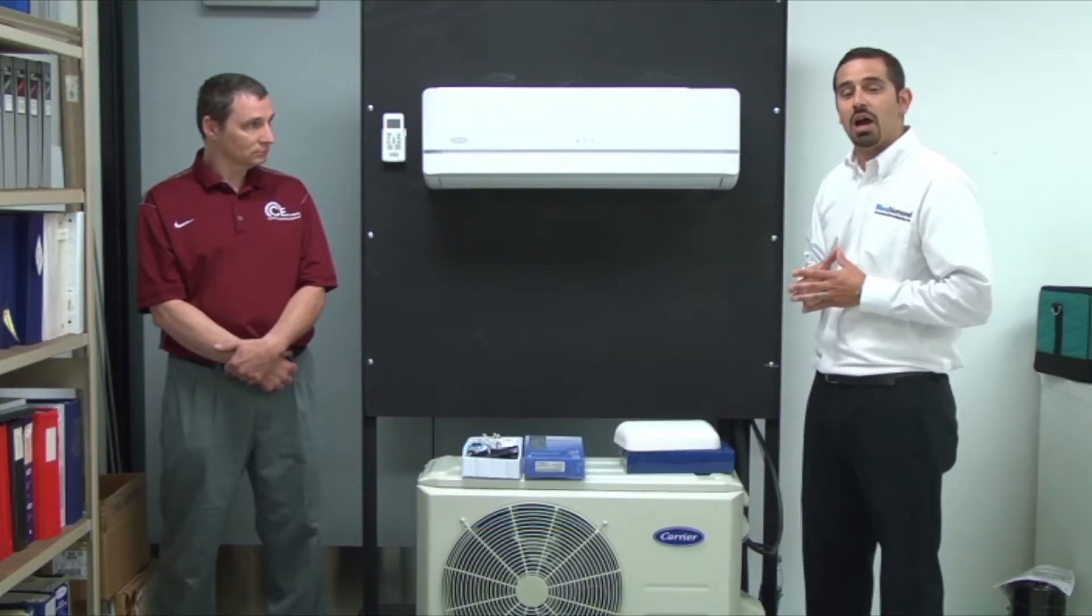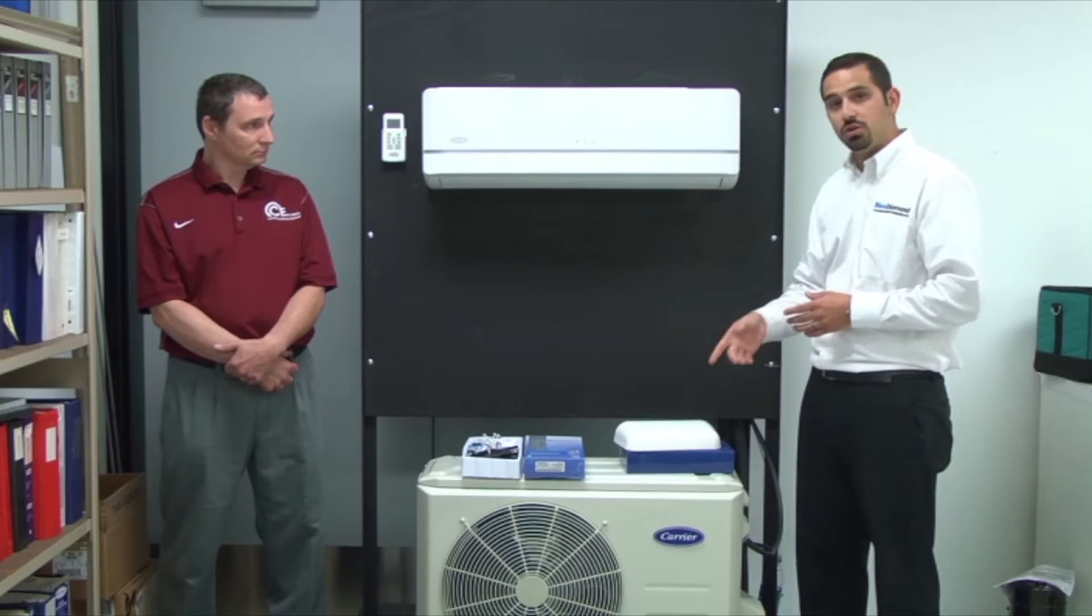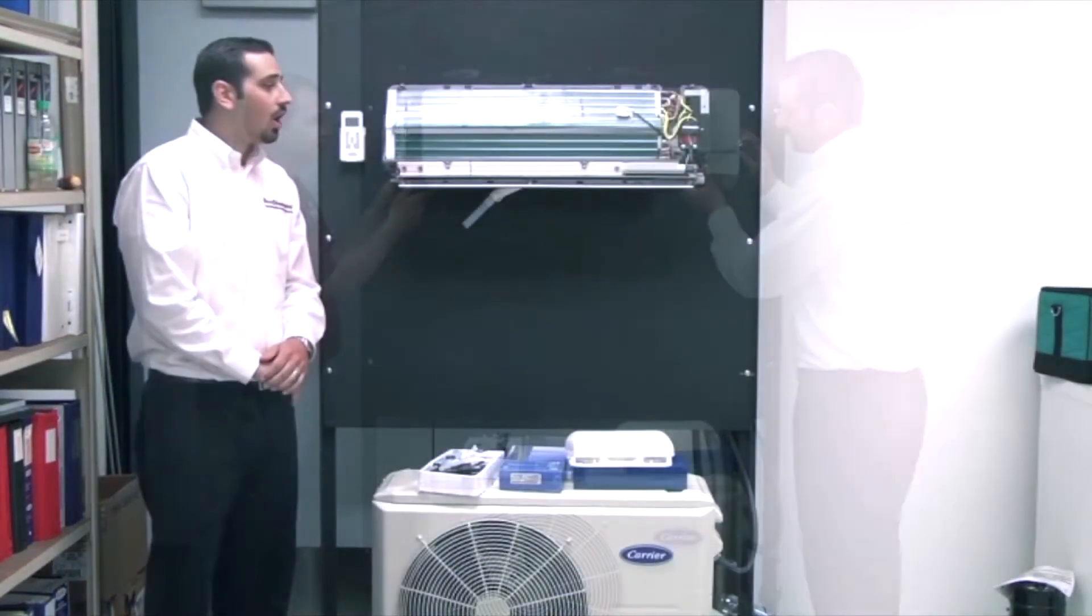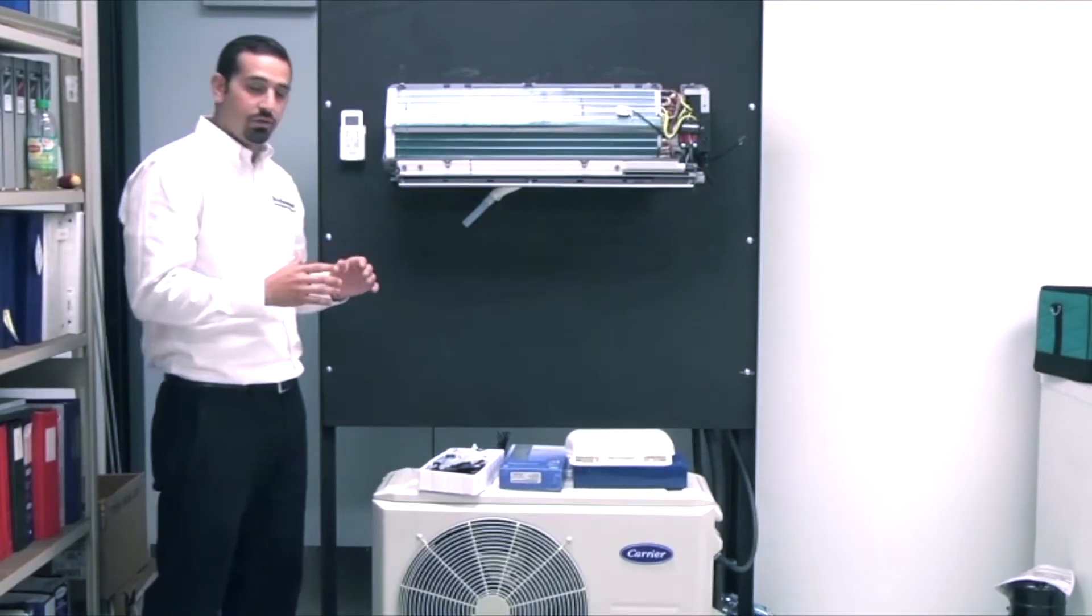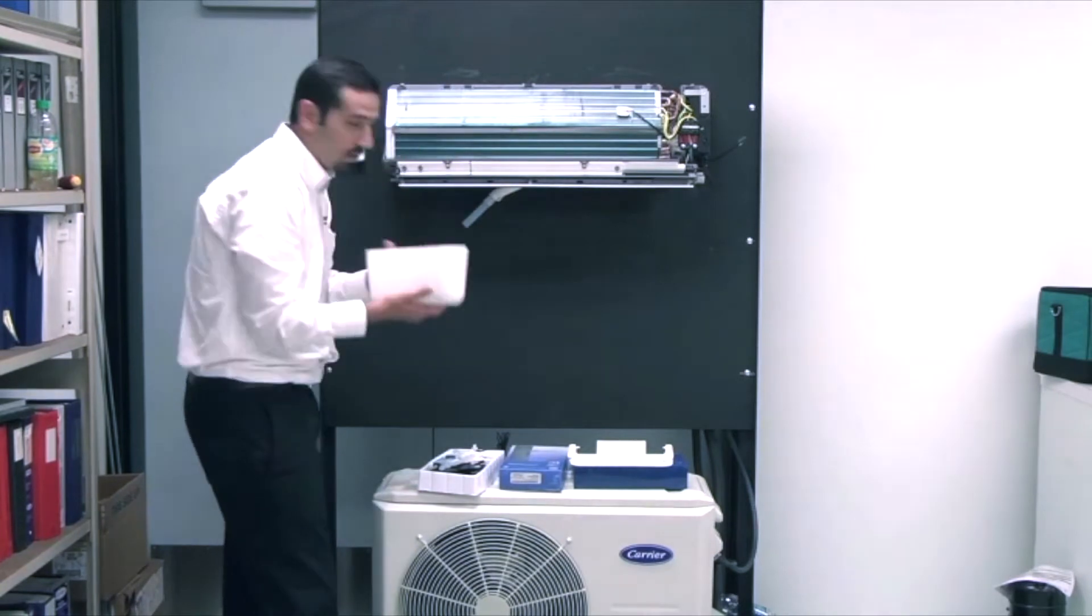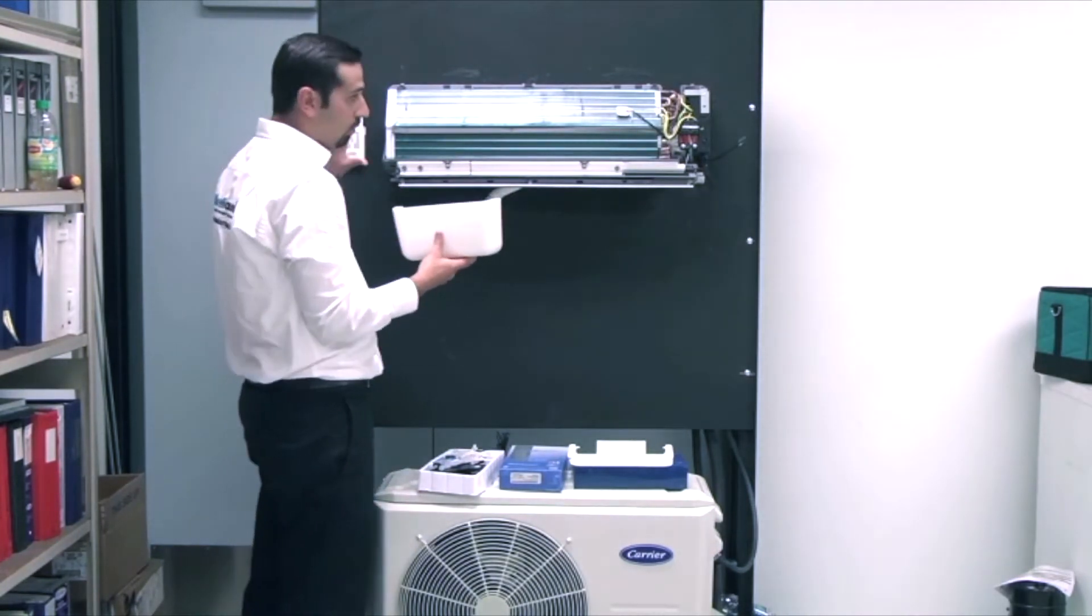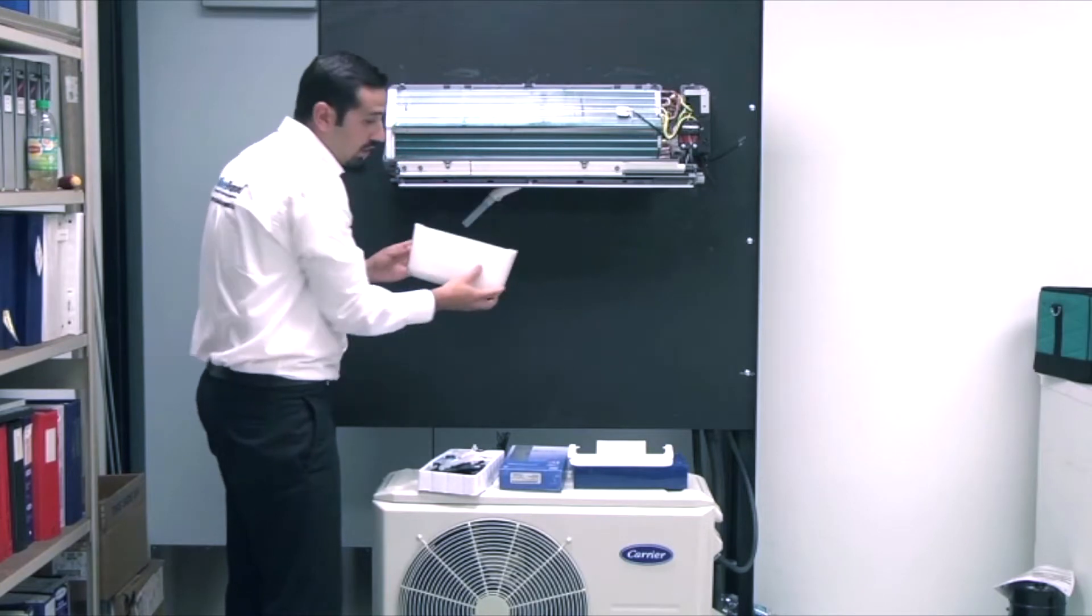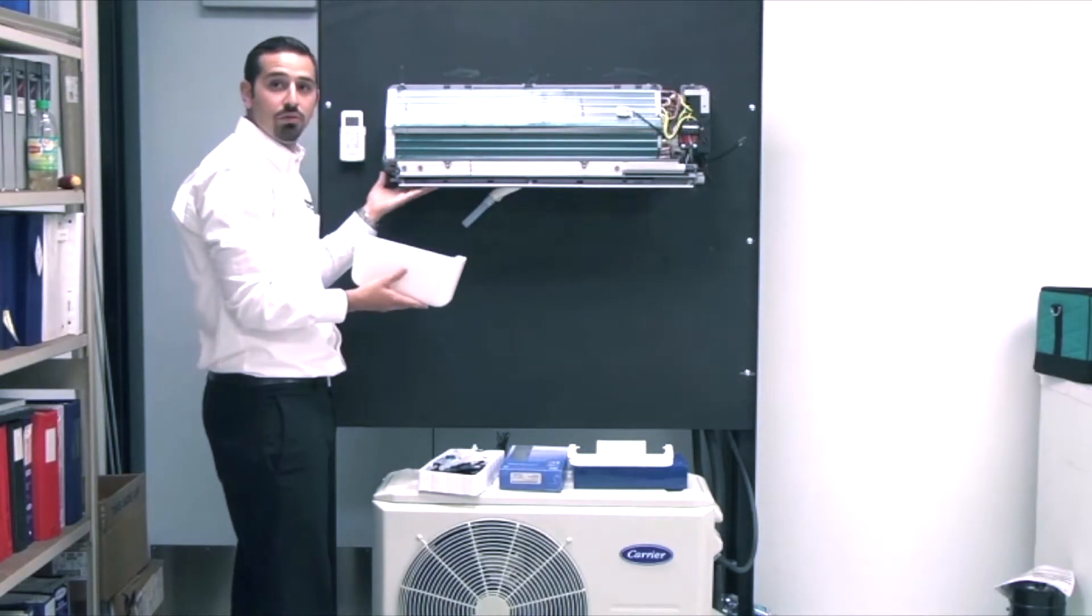Today we're going to show you how to mount the Micro Blue underneath the unit using our fascia kit. We're going to get started by removing the cover of the unit. All right, so we've got the cover off the unit. What we did actually before we took the cover off is we measured where this cover is going to be. So what we had to do is we did a placement, we marked a line so we know that the cover is going to be flush to the bottom of your unit.